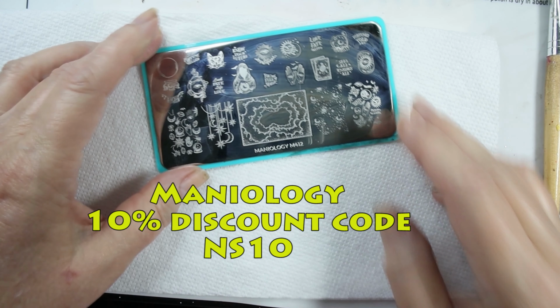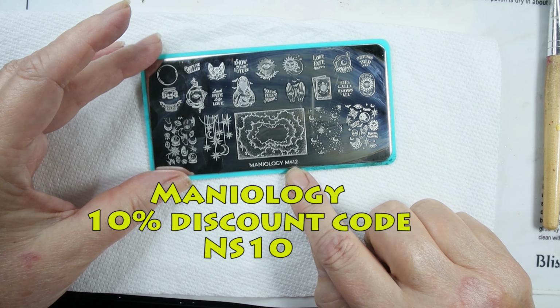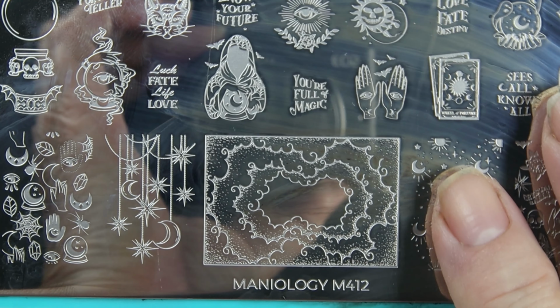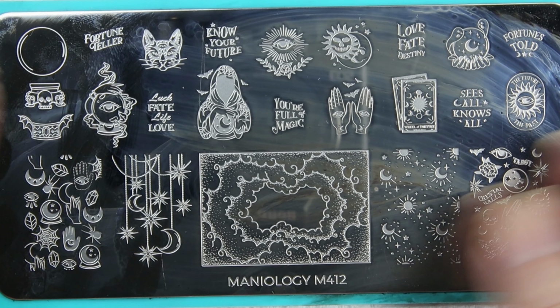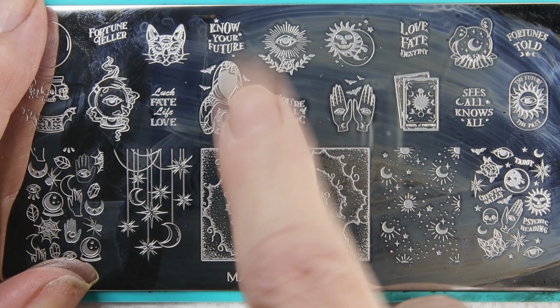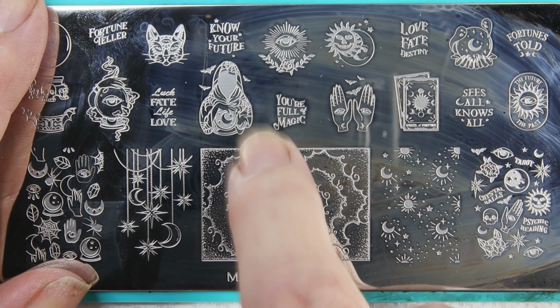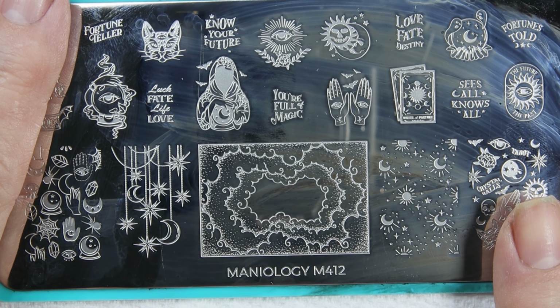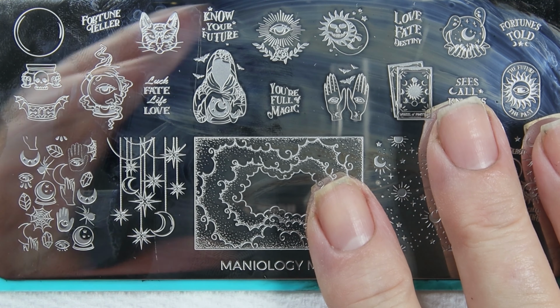The plate that they used for this is M412, and what's so cool about this plate, I mean, the full nail images are cool, but this, I don't know what you would call this person that's doing the psychic that's got the crystal ball. I think this is so cool. So we're going to go ahead and get started.